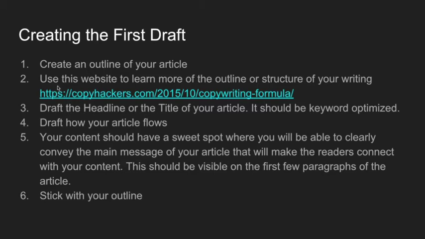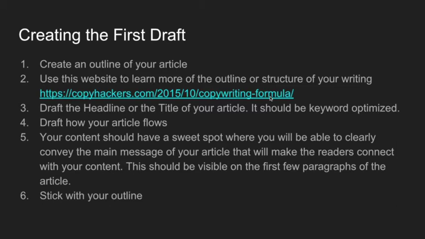You should use this website in order to create an outline. These are the copywriting formulas that you can check, or that you can follow. These are proven and tested copywriting formulas that will surely make your content engaging and structured.